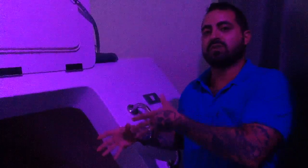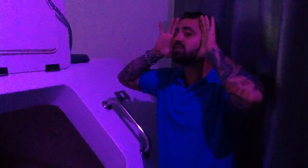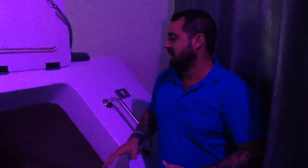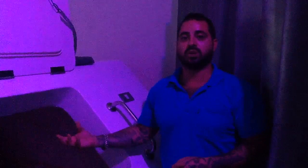When you first step inside the tank, what to expect is the water feels slightly warmer than your skin. Then after a minute or so, it feels slightly cooler than your skin. Then after another minute or so, it's hard to tell where it meets your skin. The water feels like it comes right up next to your eyes, but it's 2 or 3 inches back with your face just out of the water, and you can just feel the water along your faceline. Okay. The air also feels warm. That's the humidity coming off the water. So just breathe through your nose and out your mouth. That takes 5 or 10 minutes to adjust to.